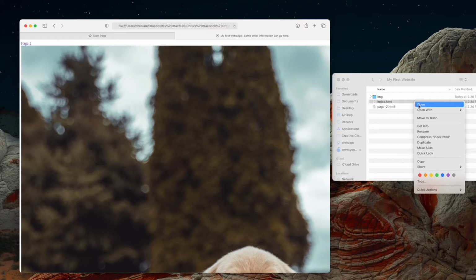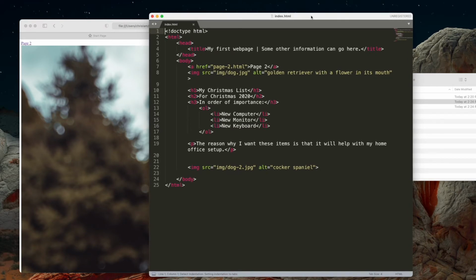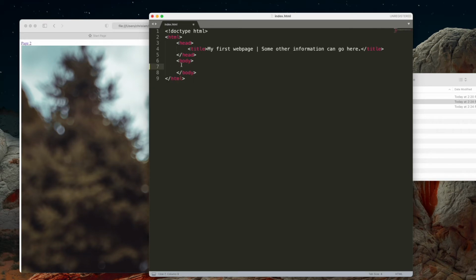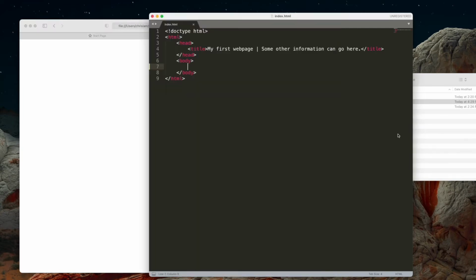So what we're going to do is open up our index.html in Sublime Text one more time. This time I'm going to delete everything in between the two body tags. So we're going to start from scratch here. If I refresh, there's nothing on the page, and I'm even going to change the title here.